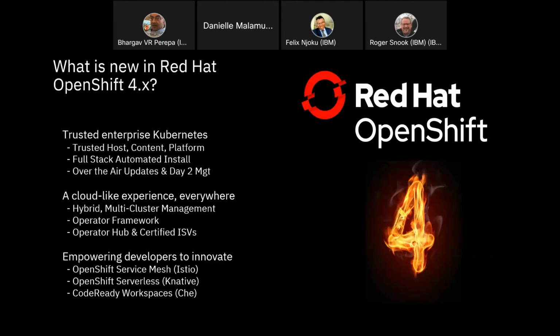So what exactly, in one nutshell, is OpenShift 4.10? It's a trusted enterprise Kubernetes. What's the difference between a trusted enterprise Kubernetes versus a community Kubernetes? Like, created Kubernetes from open source, CNCF compliant. You have stability. You don't have a new release every 3 months. You also have an ability to depend on what works for you with a regression.